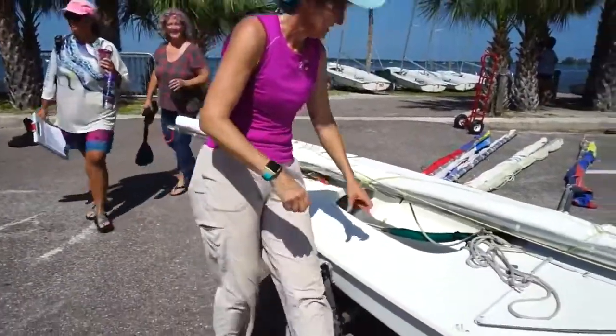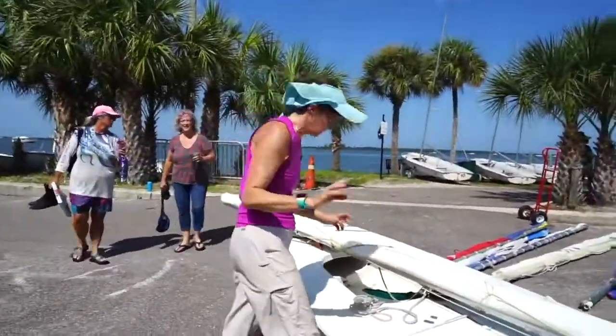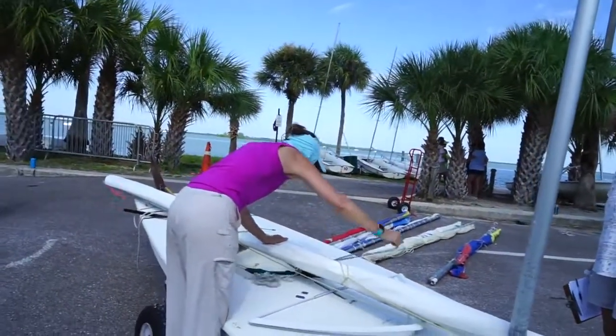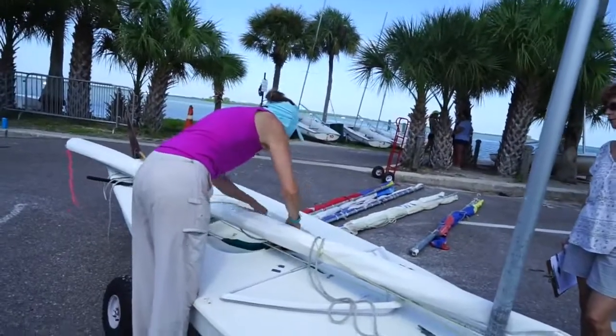Okay? It's easy if you can remember all this stuff. So I should have taken the main sheet out first, but that's how you roll the sail. Then I can sneak it out because it'll just come out. So from now on we should actually take the main sheet out.